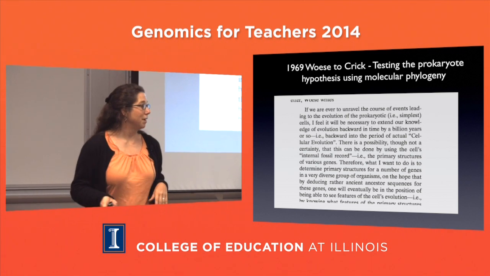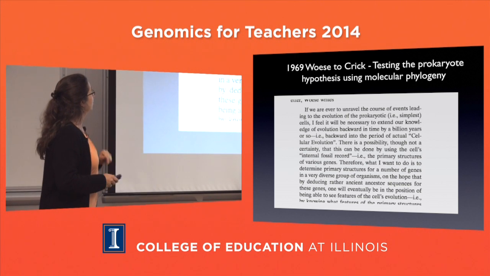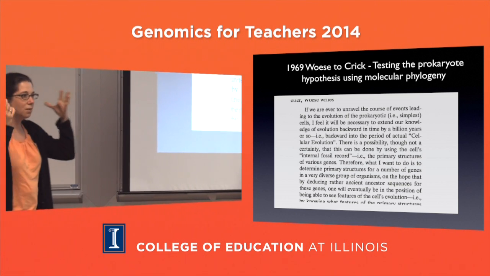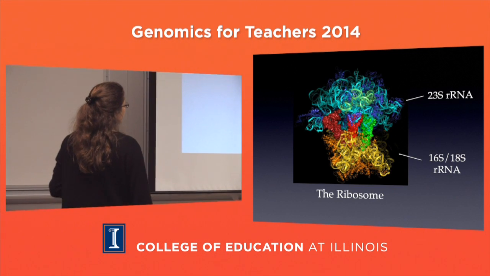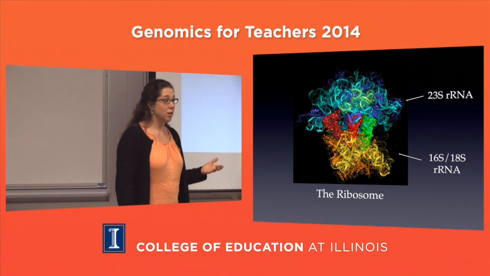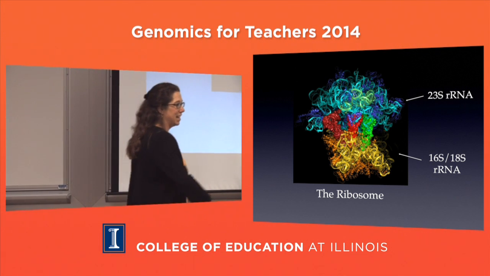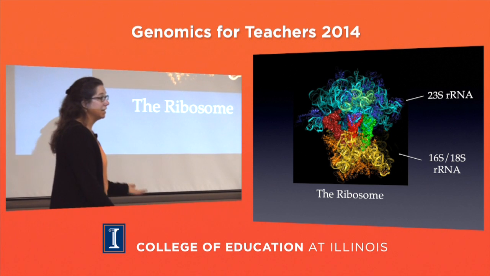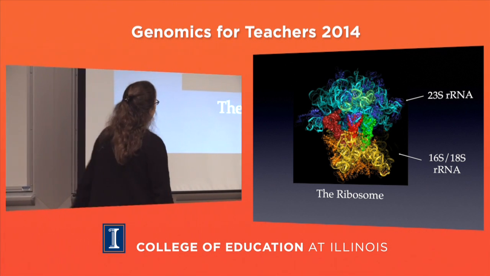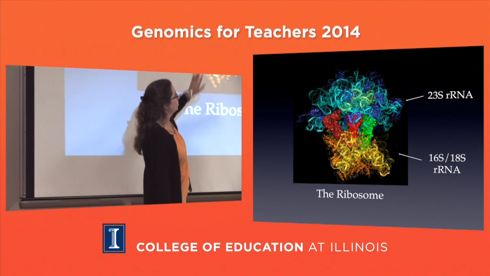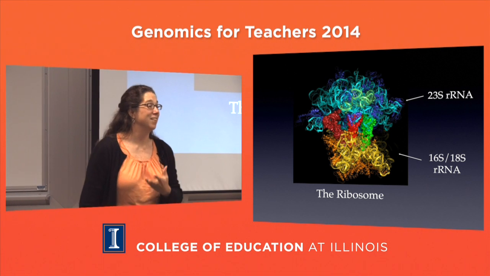So here's what Woese thought about this. He read that paper, so Carl Woese here at the University of Illinois, and he wrote this letter to Crick, which says, okay, we need to use something that everybody has. And what he came up with to use was ribosomal RNA. Everybody has ribosomal RNA. All cellular organisms have ribosomes because they all do this DNA to RNA to proteins, right? They need the ribosome. Of course, he didn't have this beautiful structure, but what it ends up to be is the 16S and the 23S ribosomal RNA.